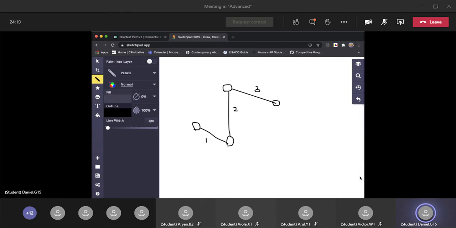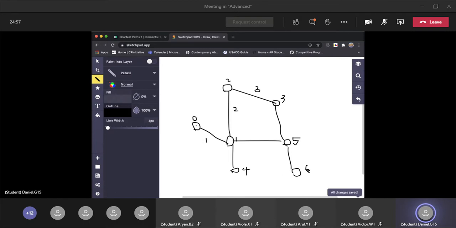Now, Dijkstra's algorithm starts with an initial node. Let's just designate this node as it, and suppose it's numbered node 0. This is node 1, node 2, node 3. Okay, I'm going to draw some more nodes just to make the graph more complicated: 0, 1, 2, 3, 4, 5, and 6.